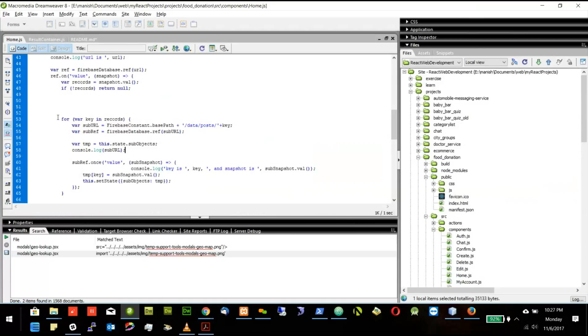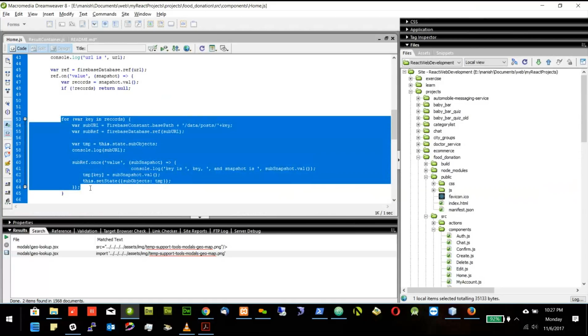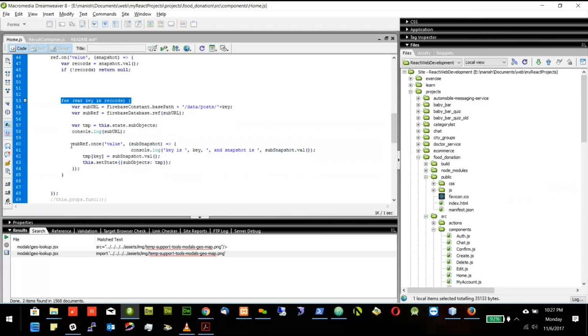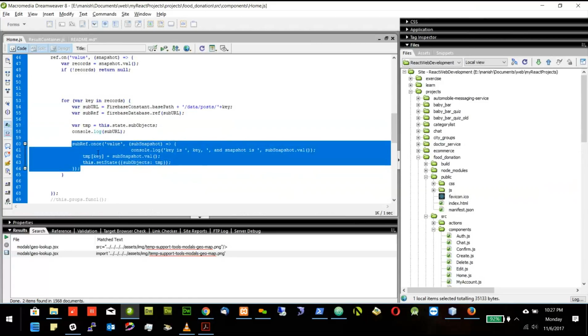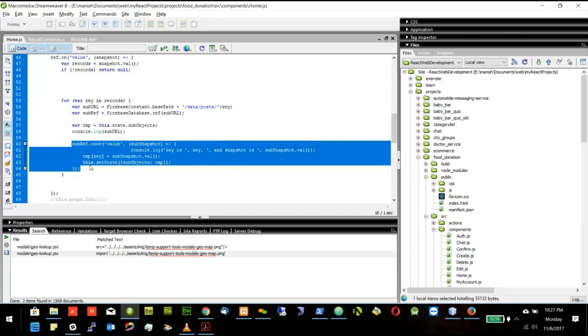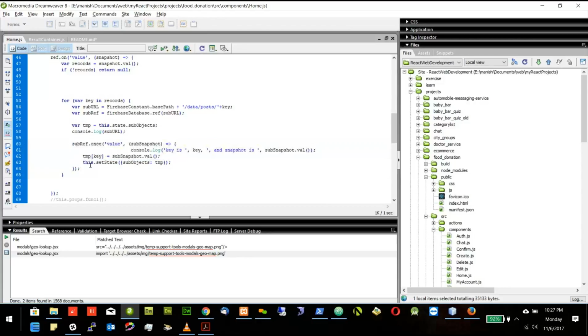This kind of problem has to be resolved by calling a function, because this is the for loop and we use this ajax call in the for loop. This is called an ajax call to Firebase. Whenever we use a for loop and we use an ajax call, the problem is that we lose the value, that is the key value. We lose the value here and we always get wrong results. So we actually cannot use this part here like this. We have to put this inside the function.